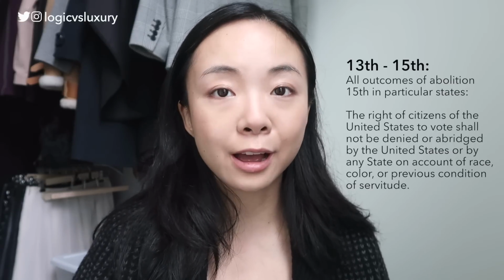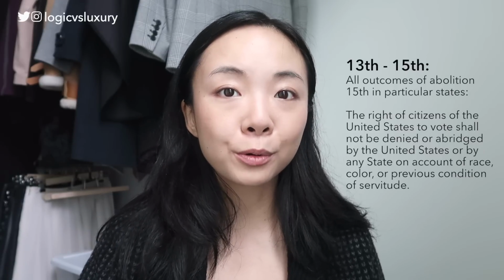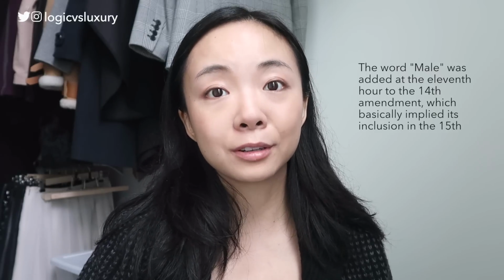During that time, back in 1870, the women suffragists were also very much pro the 15th Amendment, because it was just assumed that if we're going to make this amendment that allows former slaves to vote, then obviously it should naturally include all women as well, right? It created a more even playing field for everyone, allowing everyone the right to vote. Unfortunately, it was a huge disappointment, and in 1870 they changed the language at the last minute and basically gave women the boot from that. So the 15th Amendment is only applicable to men. No surprise there.